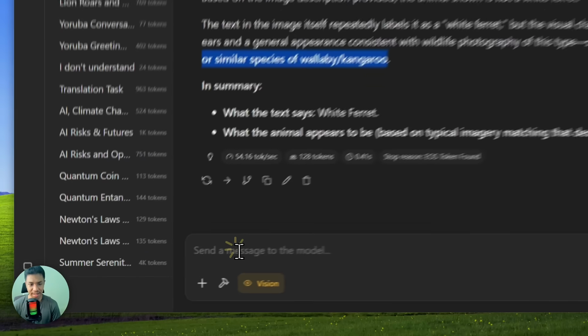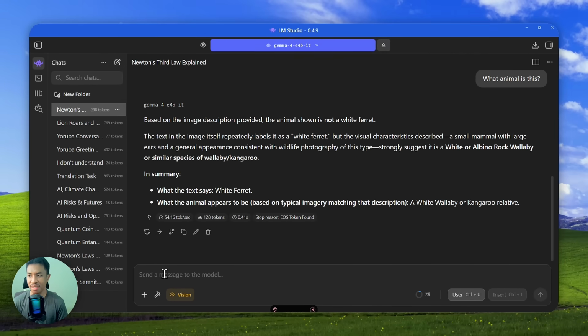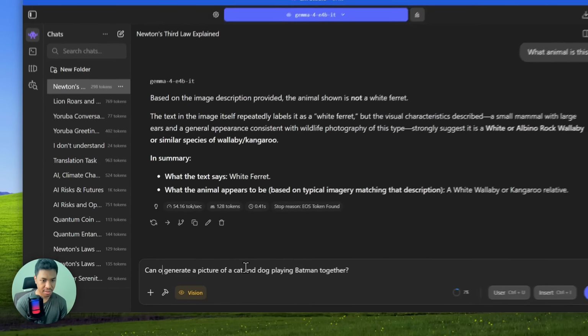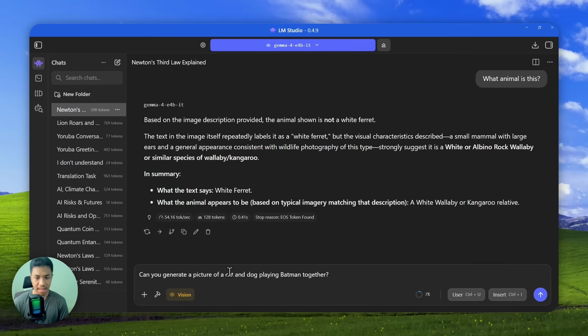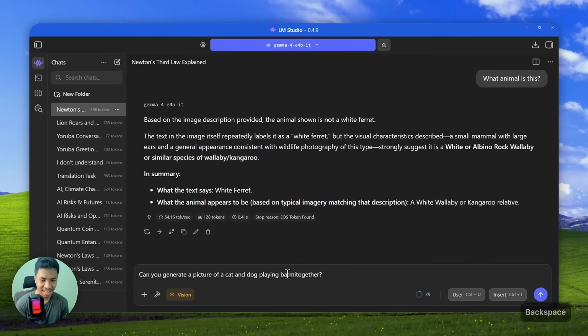Now, let me try something else. Can you generate a picture of a cat and dog playing badminton together? Oh, sorry. Can you generate? Now wait, it's Batman playing badminton. Oh my god. Sorry, badminton, not Batman.